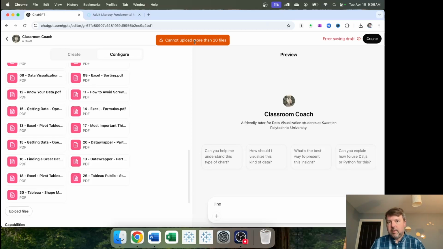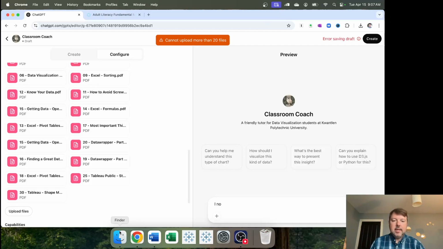There is, though, a relatively easy way around this, because while you can only upload 20 files, those files can be huge. I don't have the documentation in front of me, but I think each file can be something like 500 megabytes. So the answer is just to combine them. You could do this in a quick and dirty way. If I've got all these PDF handouts, I could get one of these programs that compresses them all into one PDF. But it is often helpful for the custom GPT to have a sense that these are separate documents. These are separate handouts. This is the syllabus. This is the assignment page.